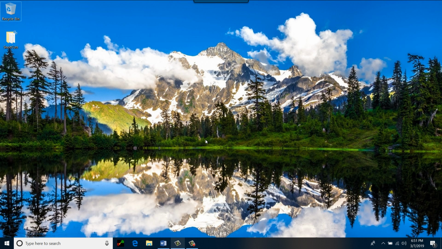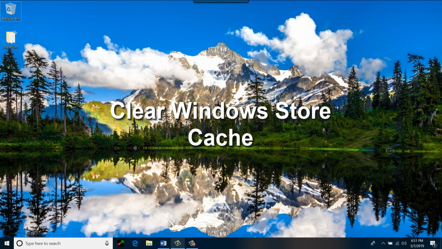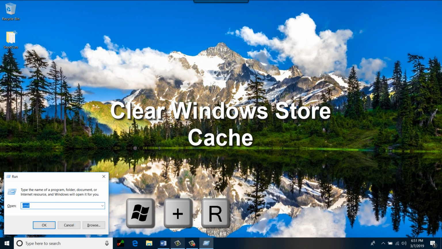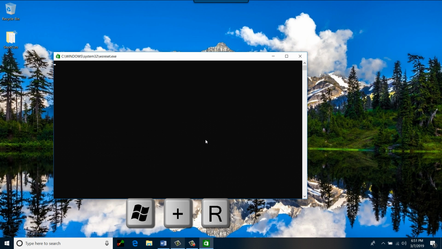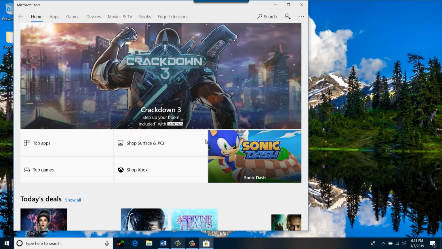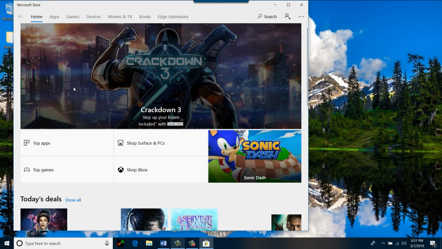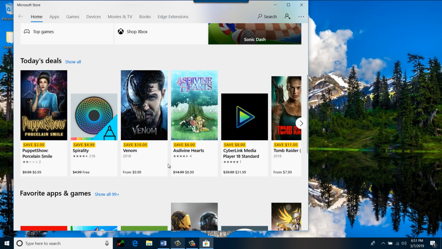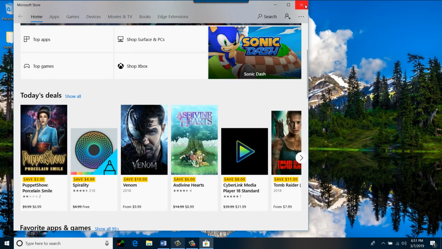Next, I'm going to clean the Windows Store. To clean the Windows Store, hold down the Windows key and press R. Type in WSRESET. This will open the command prompt, and it will clean up all of the cache, and basically it will reset your store. You're not losing any kind of data on it. It's just basically unloading and reloading the store. Give it just a little bit of time, and boom. Once it comes back, the Microsoft Store, that's all done.